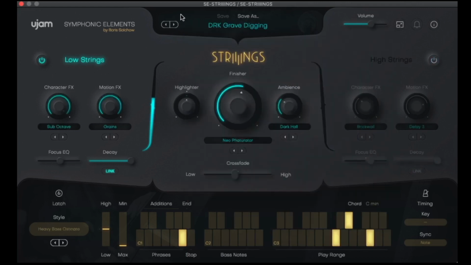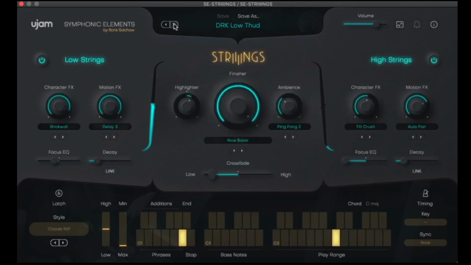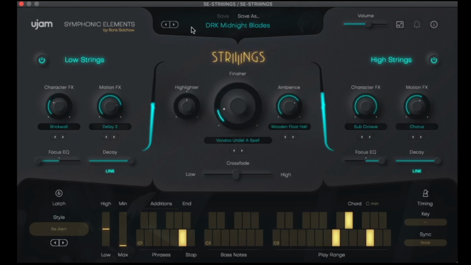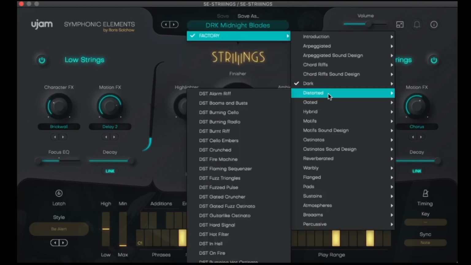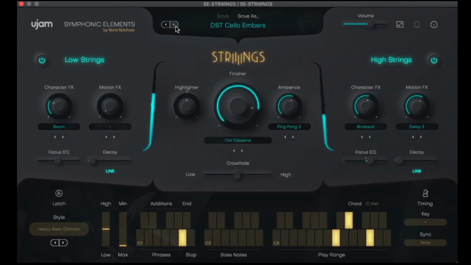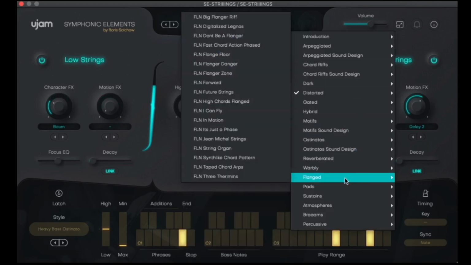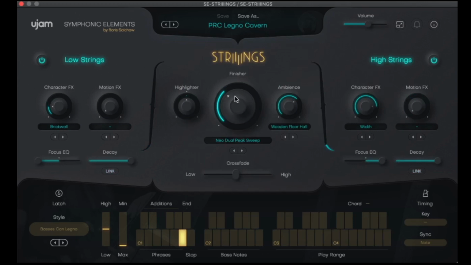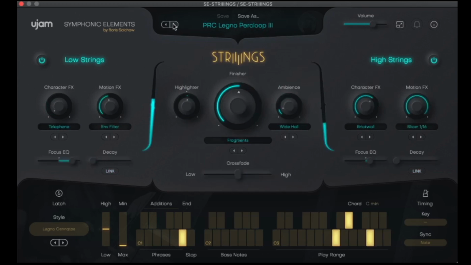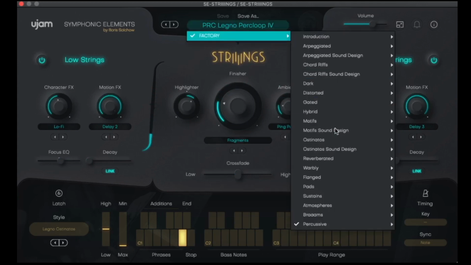Dark. Distorted. And percussive. There are a lot of presets, too much to listen to all of them in this tutorial.